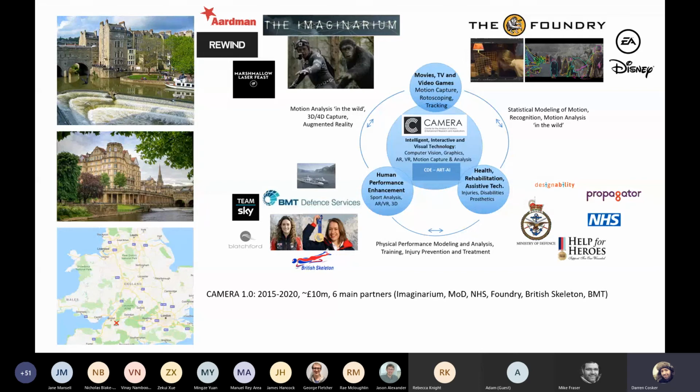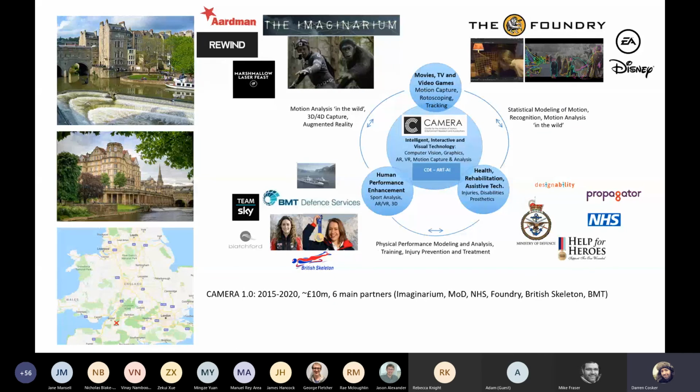So I guess the crux of it is, CAMERA is interested in problems where you point a sensor at the world, and you interpret information from that sensor. It could be a camera, it could be a speaker, it could be some other kind of sensor. So you interpret that information, you try and understand it and make sense of it, and then what CAMERA does, we close the loop as well. So we also try and reconstruct the world from that information. So there's a vision element, I would say there's an AI element, and there's a computer graphics element really.